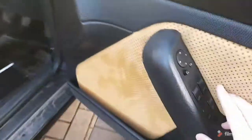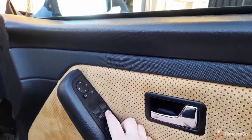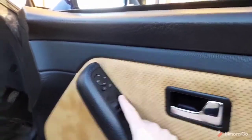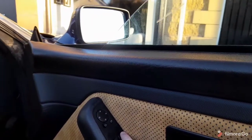Right, so that's all back together now. As soon as I've turned the ignition on, this has never happened before, we now have windows that work straight away. I'm happy with that. It's always the driver's window that was temperamental. It would take about half an hour to wake up.